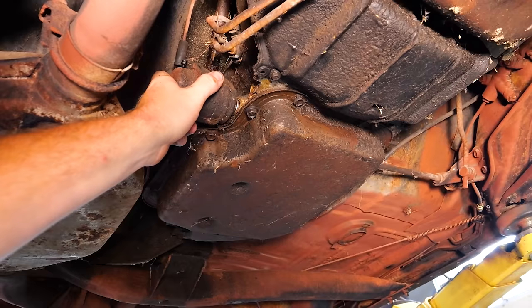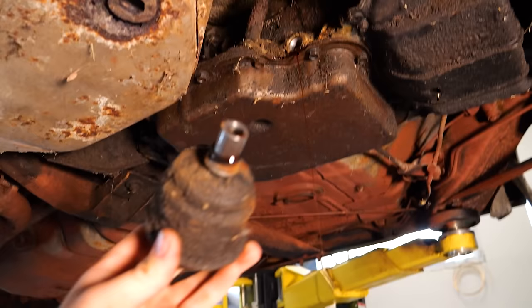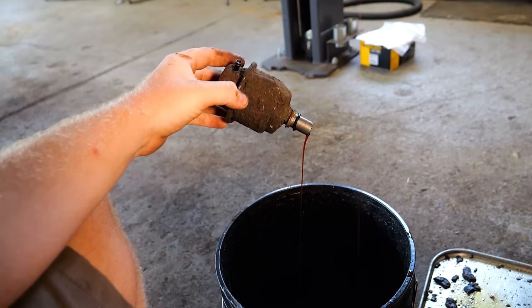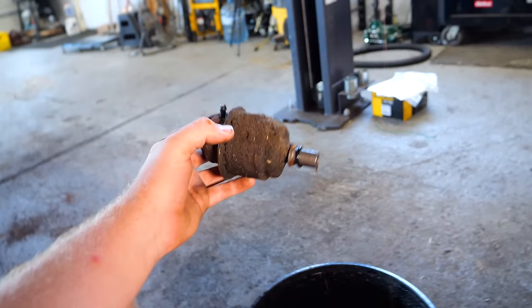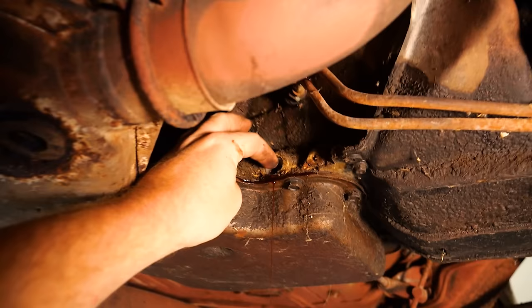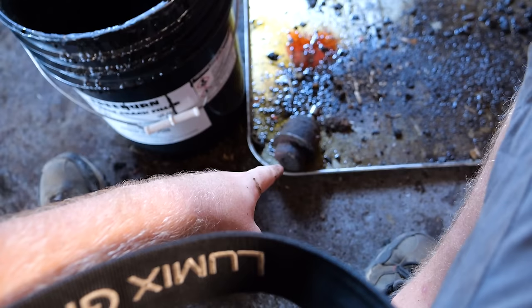Now what this guy here does is tell your transmission what type of load it is seeing. More specifically, what type of load the engine is under by using vacuum, just like we do in all of our carburetor stuffs. Good way to check if these are bad, if there's fluid on the backside, they're junk. Can't really see that on this one. They just have an O-ring that needs to come out right there. Make sure heat comes out when you pull them out. And there's a valve in here that we need to make sure it moves. Either way, you can get an adjustable one of those down at O'Reilly's for $16, and that will let you change your shift points.